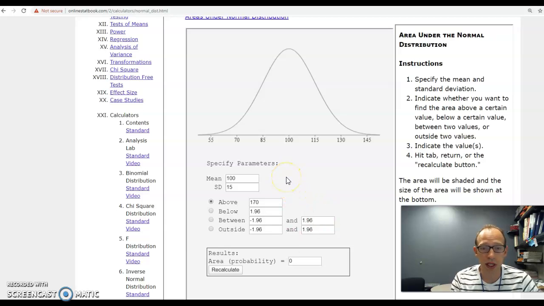Okay, and real quickly, you can use this calculator for a couple different situations too. So we could also say, how rare is it to get below an IQ score of, say, 60? And press enter. You can see it's a pretty small portion of the people who take that test. It would be 0.0038. If we convert that to a percent, it'd be 0.38%, but it'd be less than 1% of people who would have an IQ test score that low.